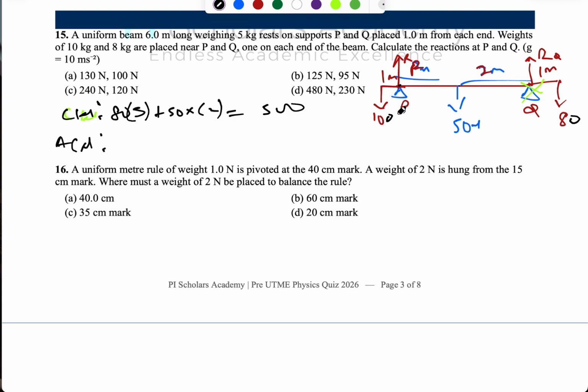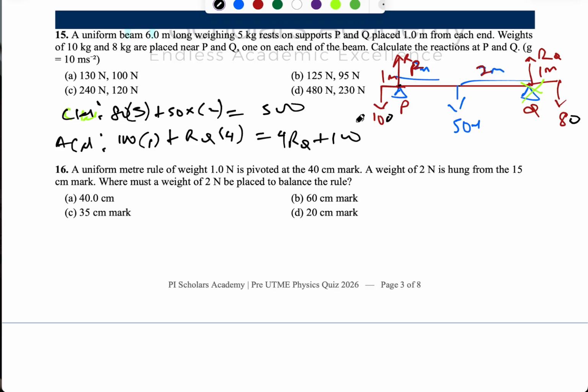And it's just 100 newtons rather, 1 meter away. So that's 100 times 1 plus the reaction at Q, which is also 4 meters away, because from here to here is 2, from here to here is 2. So it is 4 meters away. So RQ times 4. Why are we not taking RP? Because it is exactly at that spot, so therefore it is not going to have any moment at that point. So this is going to be 4 RQ plus 100.